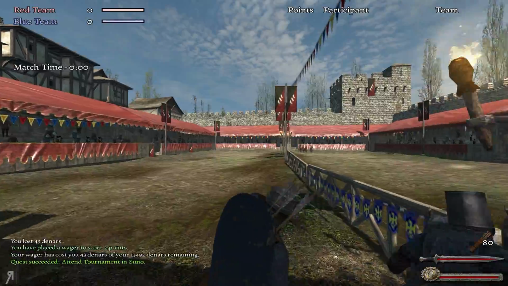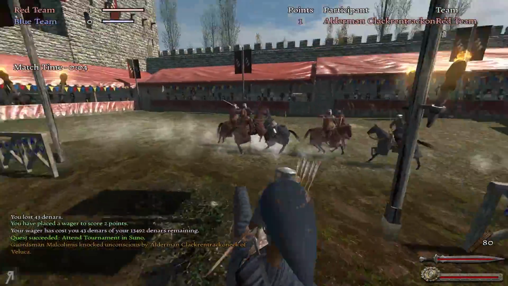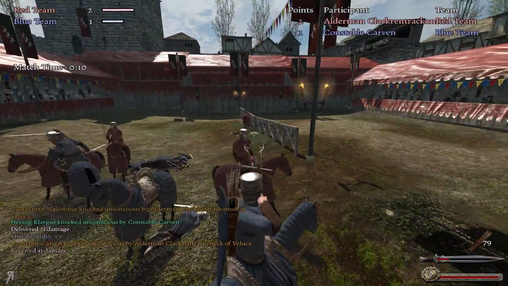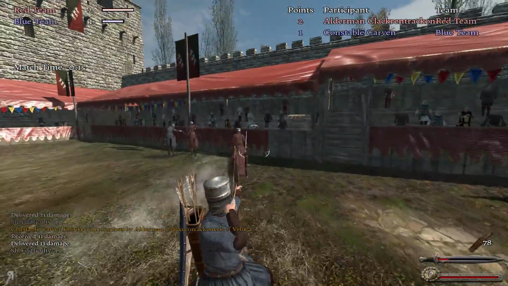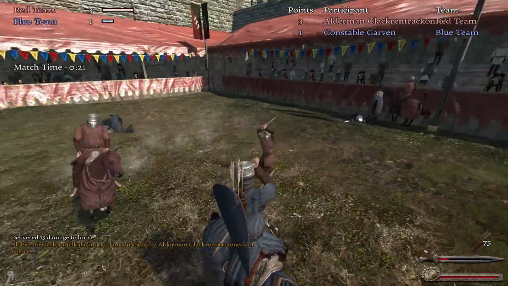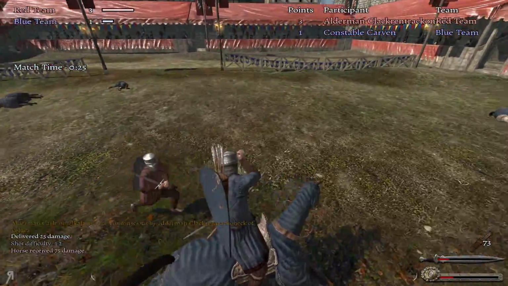I don't think this is going to go too well, but we'll try it as best as we can. Considering we are a horse archer, it might actually work out quite well. Ooh, good damage already. Unfortunately, I'm getting murdered. Yeah, actually, not too bad. I'd like to try and maybe increase... Oh dear. Well, that's not too good, is it? Oh, he doesn't have a shield. This should be easy for me.